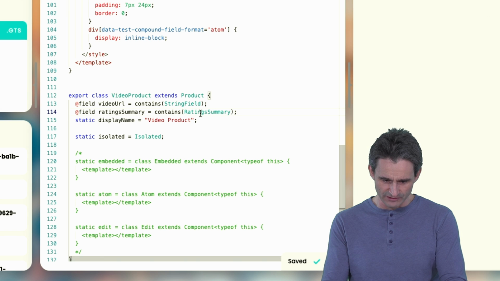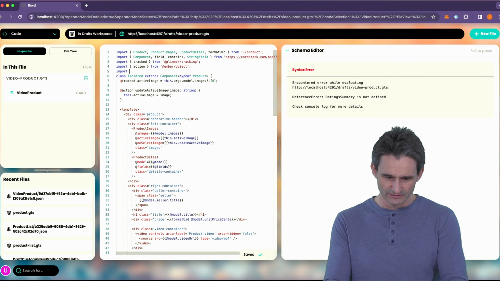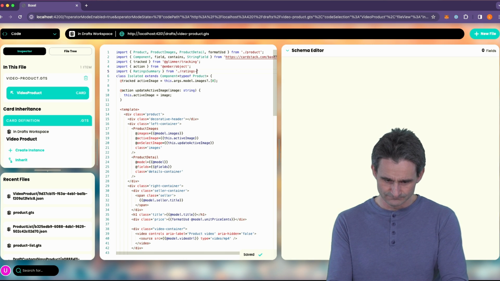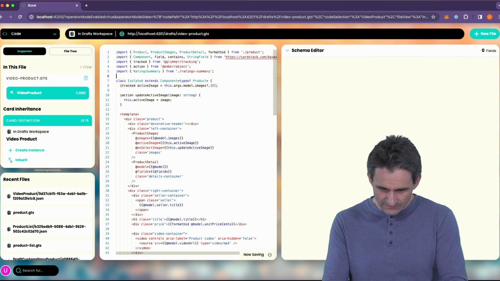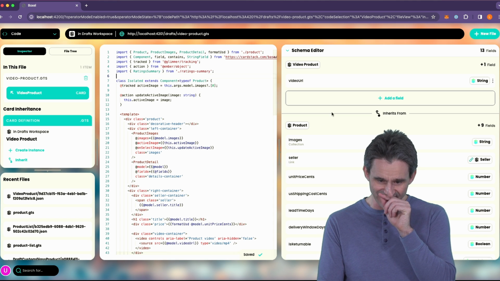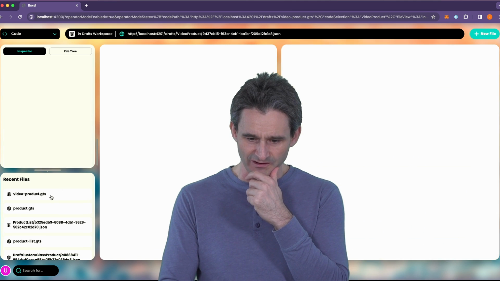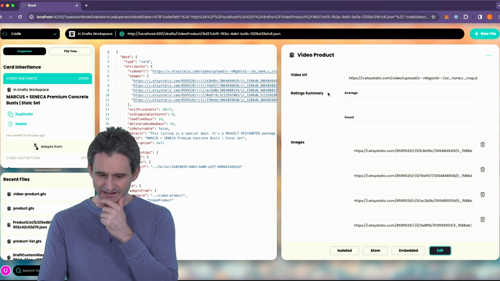And I've got this local in our draft realm, so I just need to import it, and we'll be able to use it. All right, so if that much worked, we should see our rating summary appear here. Yep, there it is. We should now be able to go to our card instance, to our edit view. We should see that we now have a rating summary.